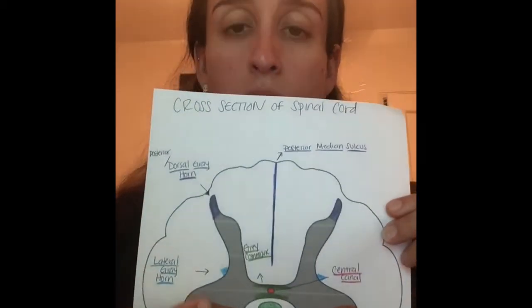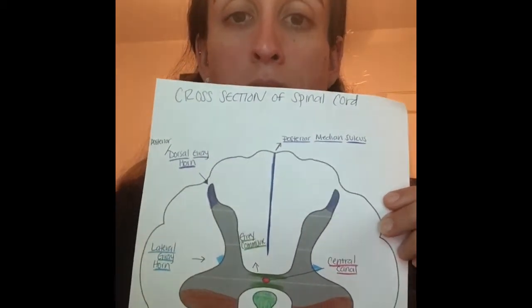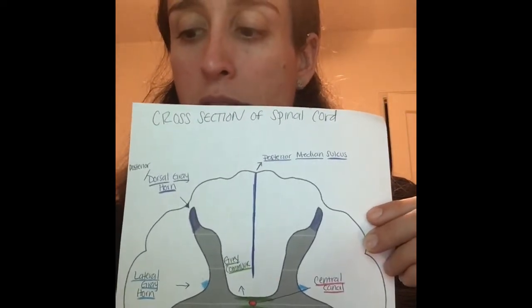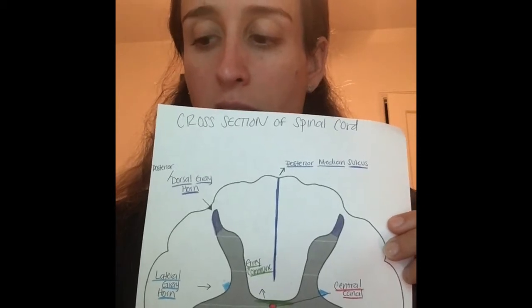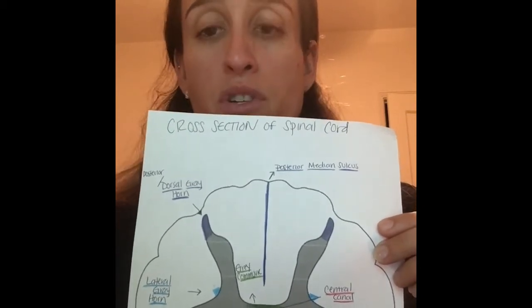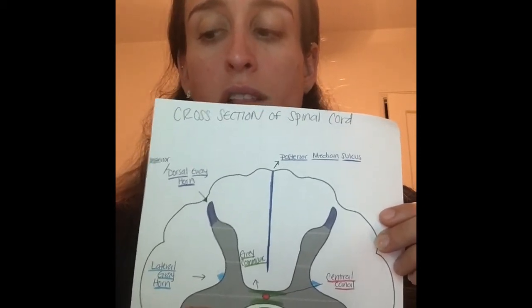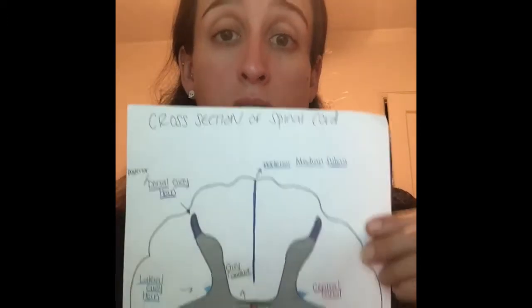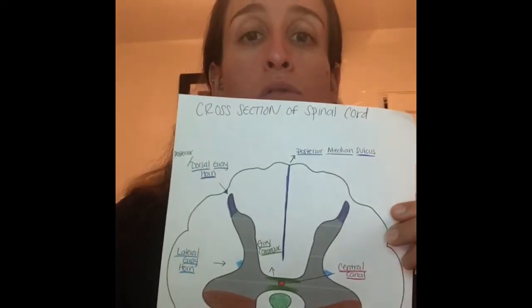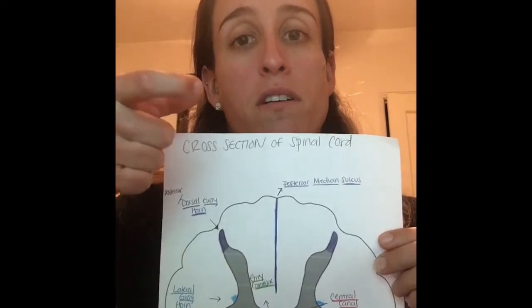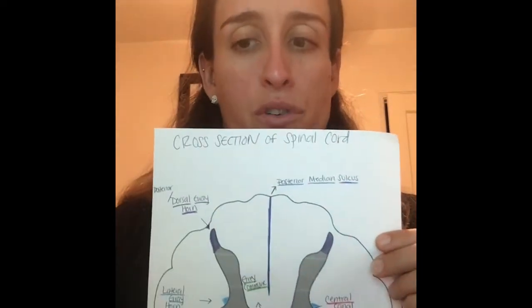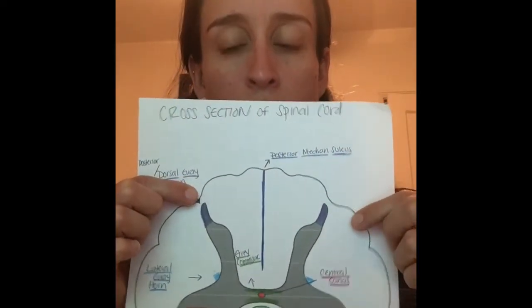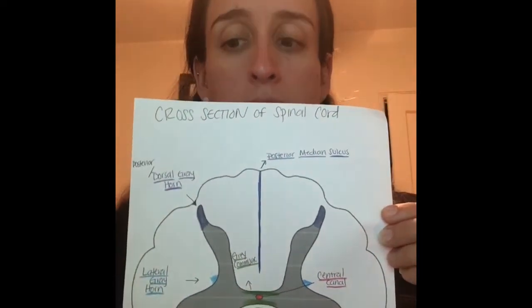The amount of gray matter apparent in the spinal cord at a given level reflects the amount of skeletal muscle innervated at that level. So the ventral horns are largest at the lumbar and cervical enlargements that we just spoke about. So those parts in the spinal cord where they're thicker, there's going to be more gray matter, which is why it becomes larger.